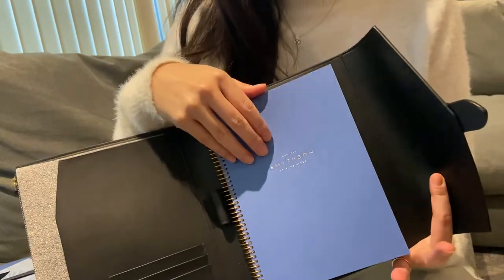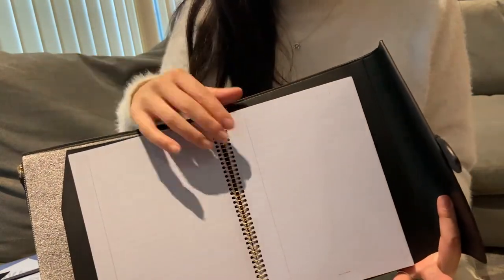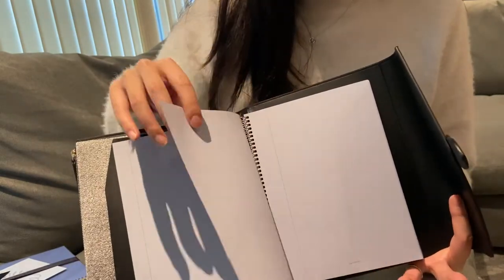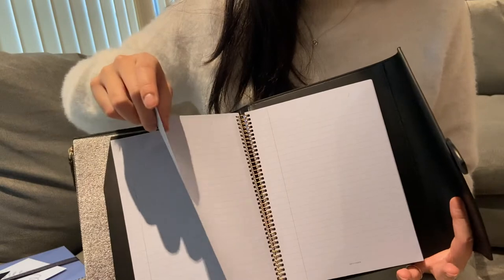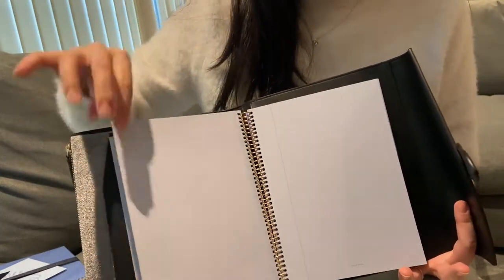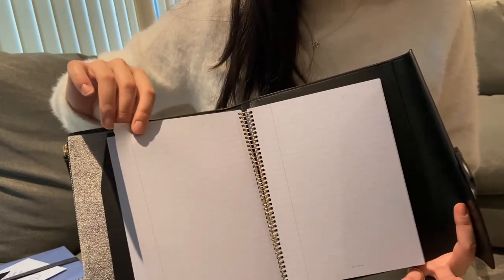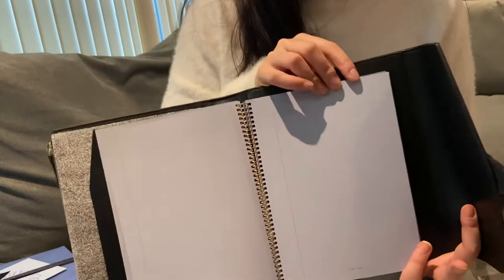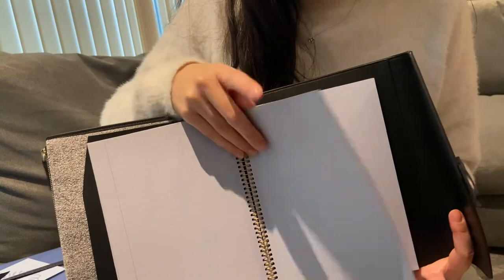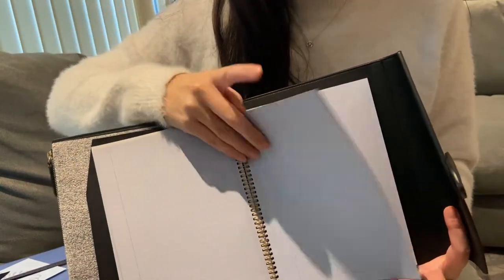So this is the notebook in their classic blue — it's just plain lined paper, but it's super nice. The paper also has, I don't know what you call it, like a hallmark or stamping imprinted into every single sheet, so it feels very high quality and luxurious. You get a couple of dashes on the top of each page so you can put the date there, and the sheets are also perforated so you can tear them out as you wish.